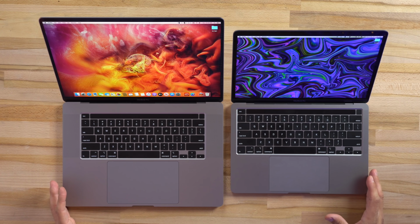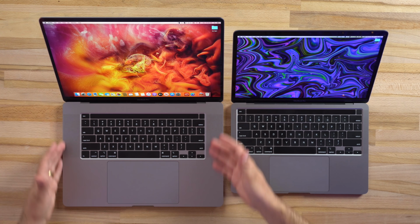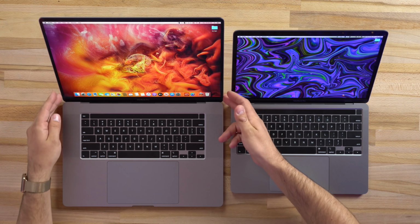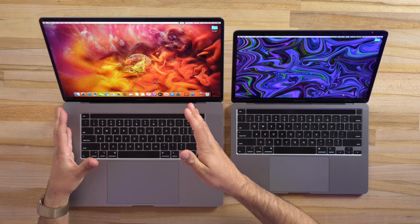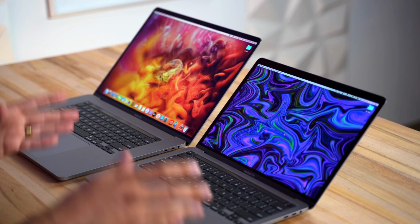You guys could see that even though on paper 16-inch doesn't seem like that much bigger than 13.3, in reality it is a massive difference. The screen is much larger, the whole body is much larger, and if you guys could tell, the bezels are slimmer on the 16-inch. Apple put in a larger display, whereas the 13.3-inch is the same. Apple did not upgrade to a 14-inch, and recently there's been even more leaks and rumors about the 14-inch not coming probably for at least another year. So if you guys are waiting on that, that's probably gonna be a long wait.